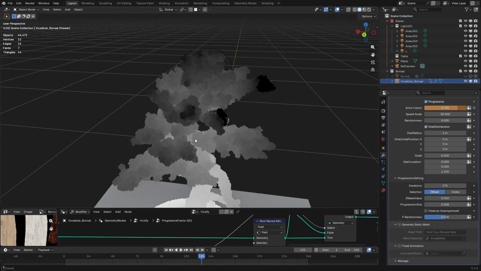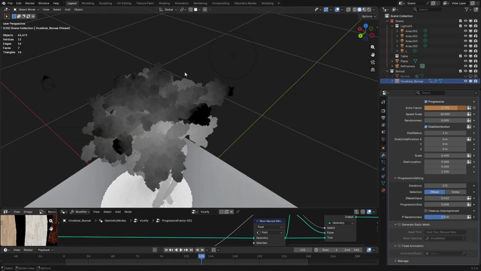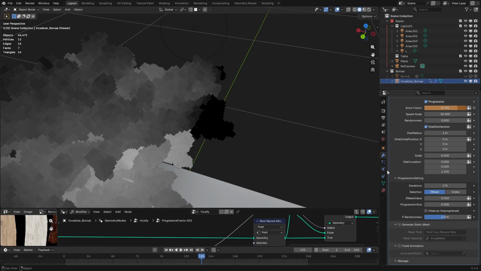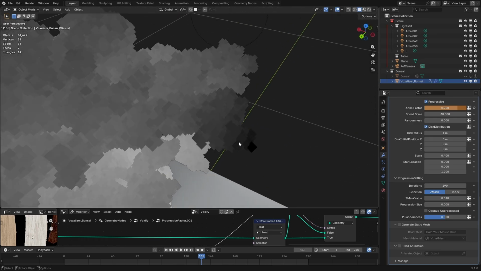Then we have something called iterations. Iterations is going to make sure that the entire bonsai is being progressed through, and it is very hard to make this automatic. It has to be inputted by hand. So iterations, for example, we could just experiment with it. 180, 190, and as you can see right now, the entire bonsai has been progressed to.